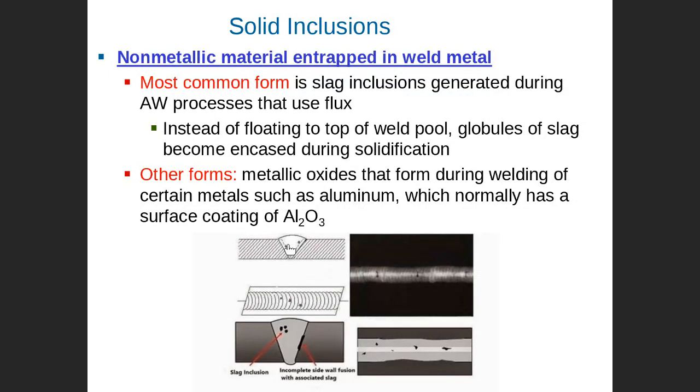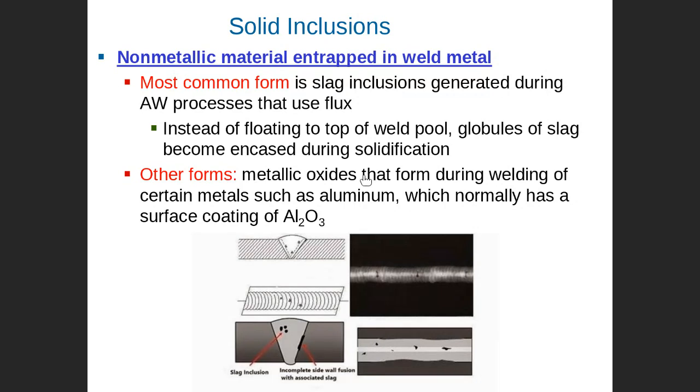In this case, if you don't use compatible flux based on the welding association, which makes recommendations: if you weld steel, you have to use this flux; if you weld aluminum, another flux; if you weld copper, a different type of flux. If you don't use the recommended flux, sometimes flux is trapped inside and you get foreign inclusion. We call it solid inclusion. Definitely this is bad because it reduces the strength of the weld. Can you see that? This is trapped inside, so this is definitely a defect. We would like to avoid this, so you have to follow the recommendation.